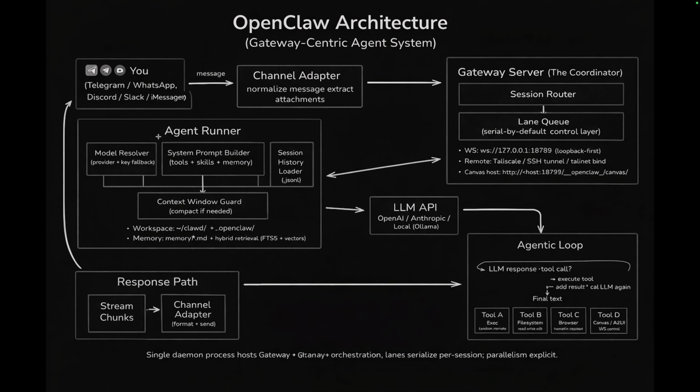Now, next comes the system prompt builder. As the name suggests, it compiles everything the agent needs into a full LLM context. This includes the available tools, the agent skills, and workspace files that are stored locally. These workspace files effectively define the agent's identity, and as you continue interacting with the agent, these files can evolve and get updated over time. After that, we have the session history loader. The loader pulls in the conversation history so the agent has full context.